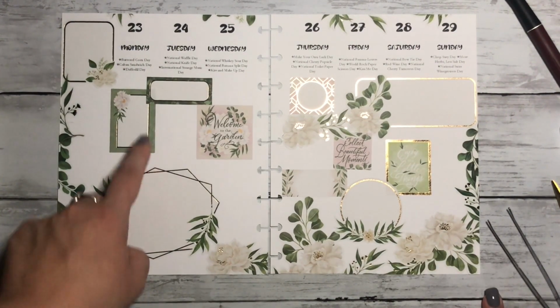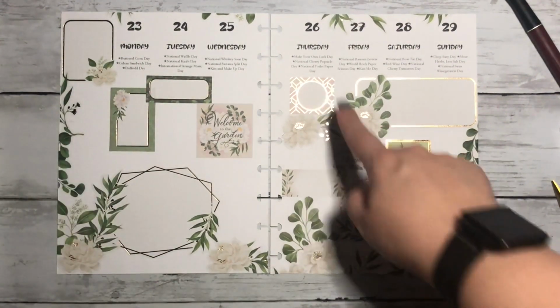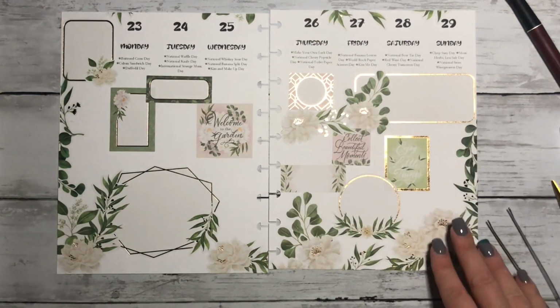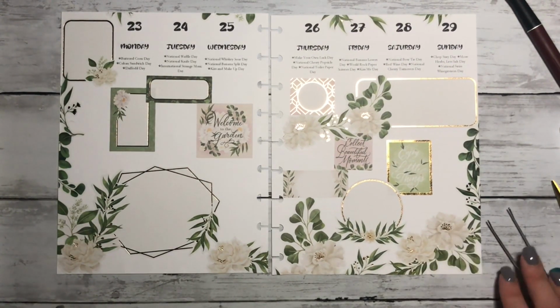And I have boxes on all the days that I know I have something going on. So this overall, I think, is going to work for me.